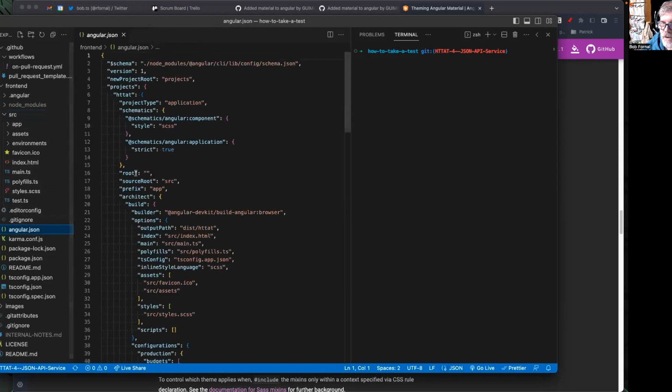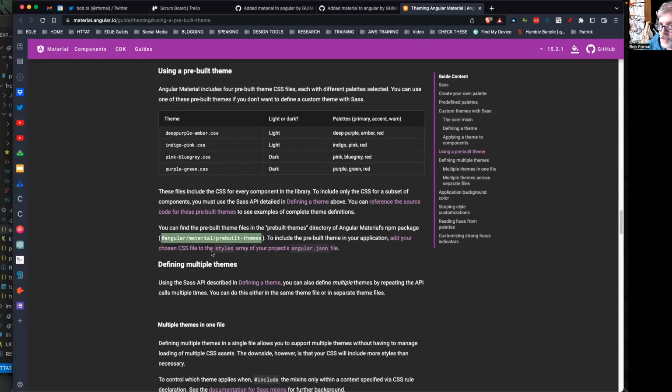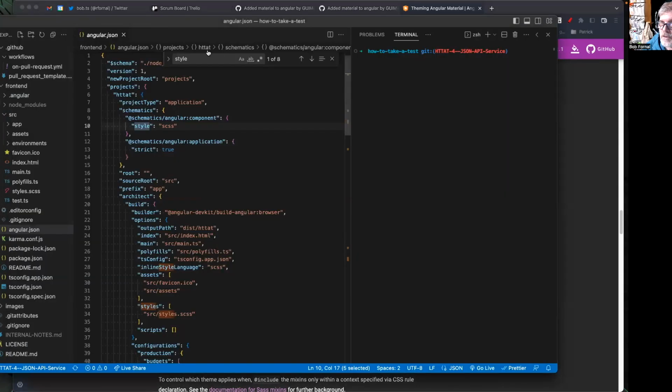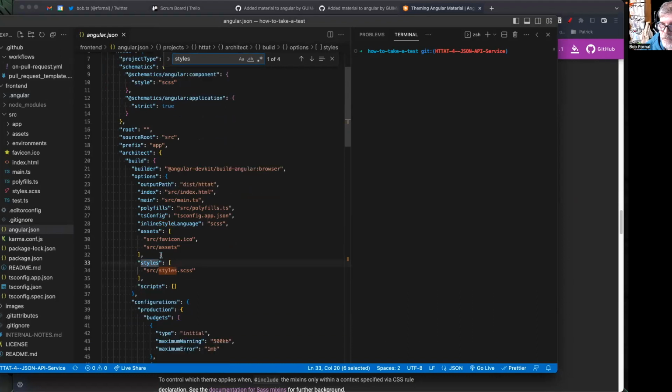project's angular.json file, and we search for, what do we have? Style. Okay, we've got a couple of places. So let's go back and look at our page real quick. And it said to look for the styles, plural, array. Oh, there's an array. And I see real quick, we have 4 of them. All right, so what styles?